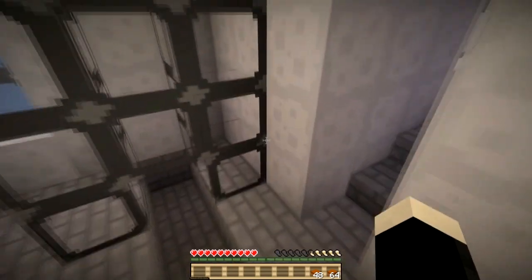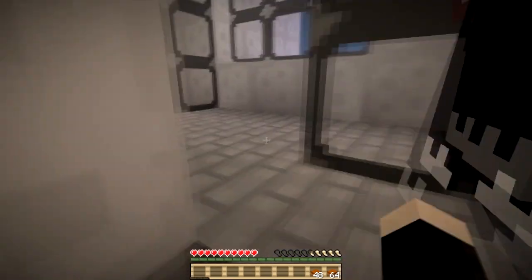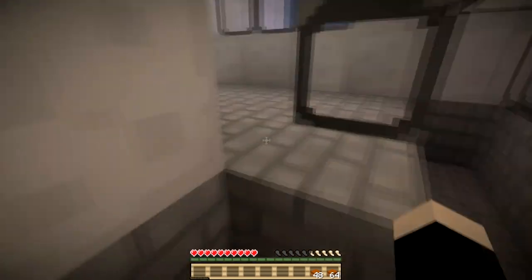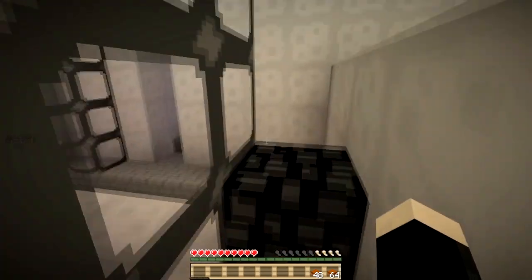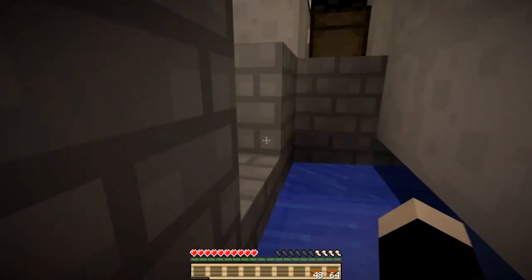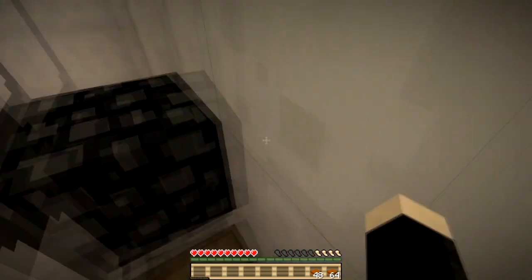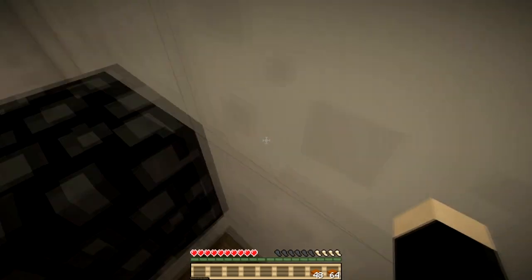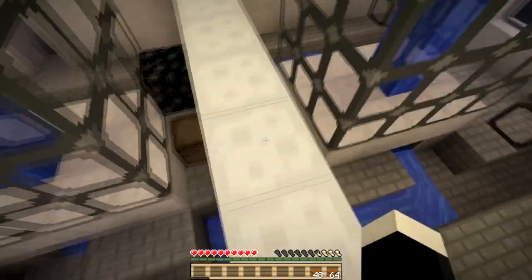Oh, wait. No. That doesn't work. Never mind. What are you trying? I was thinking that we were supposed to transfer the blocks to the other side somehow. That's what we were trying to do on the other side, but that doesn't work. Oh, maybe we're supposed to throw the block to the other side and then no, that doesn't work. We can't get back then.